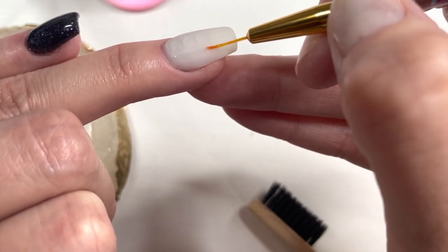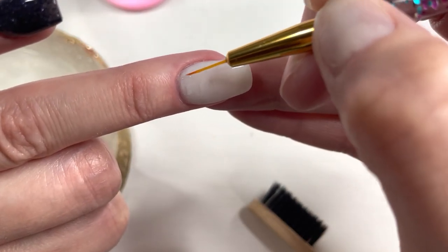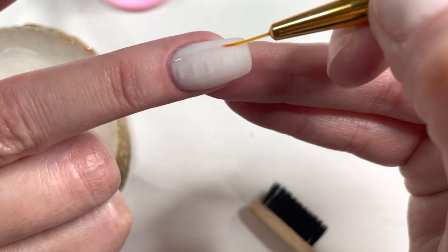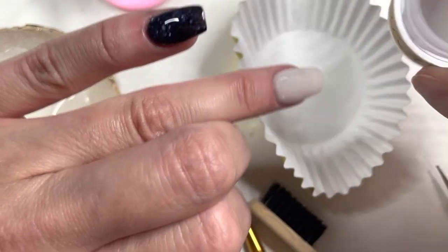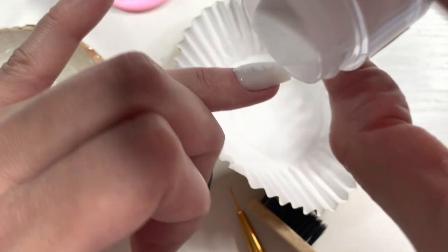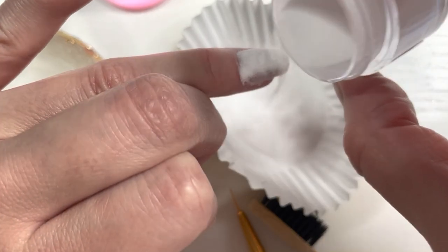Instead of looking at the brush and where it's at on your nail, you want to look at the end of your nail and where you want that line to end up, and that usually helps to create a straighter line. Also putting a dot at the end of your nail where you want it to be gives you a focal point of where you want that line to end, which helps you create that straight line.